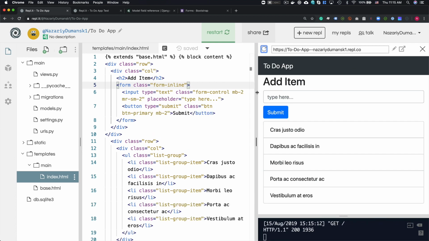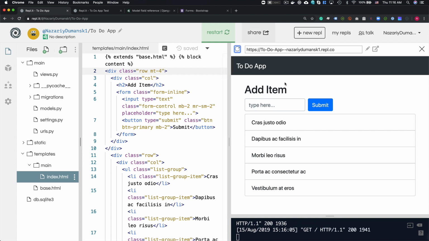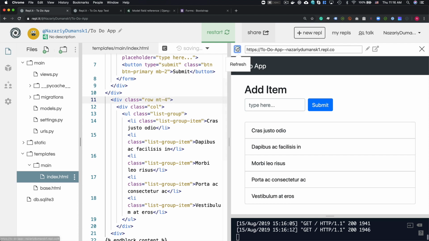Now I do want to add some padding to the top. With the way you do padding, for example, I'm going to add some padding right there. So I'm going to do something called margin top 4. We're going to do mt-4, which stands for margin top 4. All right, so we added some padding over there, and we're also going to add margin top 4 to this row as well. All right, perfect. That's a little bit better formatting.